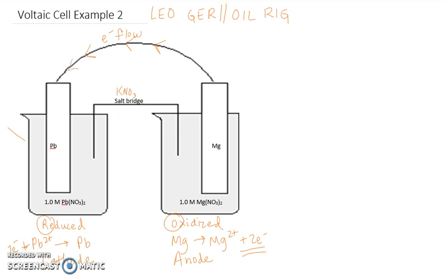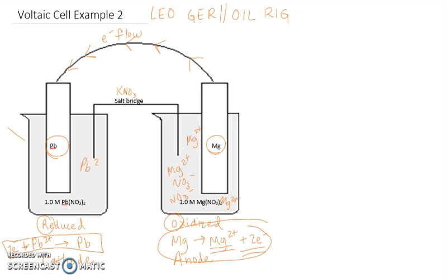And now let's talk a little bit about what's happening at each of the electrodes. So over here, I am taking my magnesium that is a solid as an electrode, and I am forming more magnesium 2 plus ions. So remember, there's already some magnesium 2 plus ions in solution along with our nitrates. But because of the reaction that's happening here, I am actually forming more magnesium in this solution as a 2 plus form. Over on the left-hand side with the lead, again, I'm taking lead that's in solution and turning it into the lead that's the electrode.